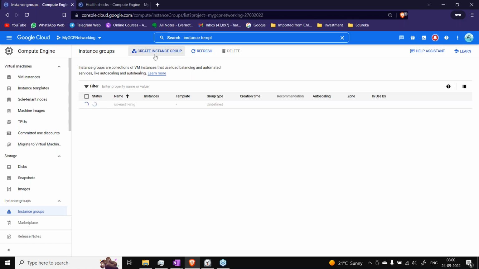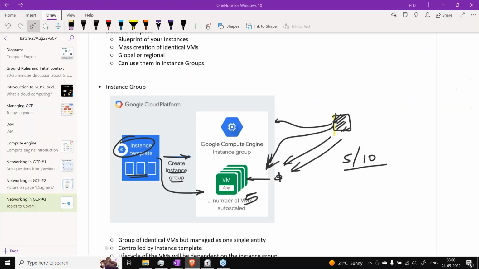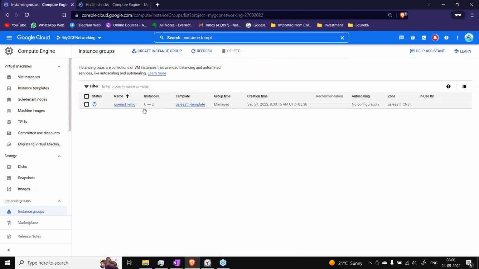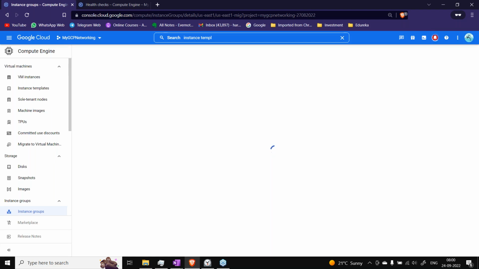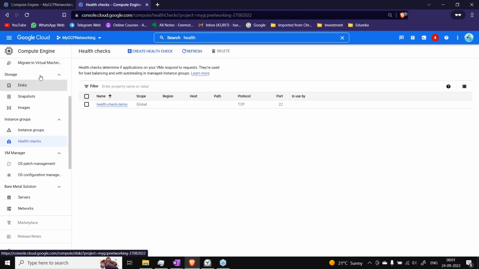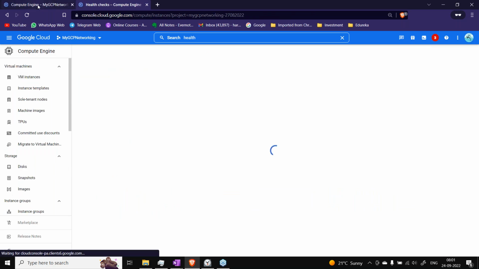So we are just creating an instance group using the template. We have not so far gone to the load balancer, okay? And the minimum that we have set is 2. If you see here, it is going from 0 to 2, because the minimum we had set is 2 VMs. Those are getting added, that's why they are still unhealthy. Now if we go to the VM instances page, those might be getting created, and you might be able to see them.